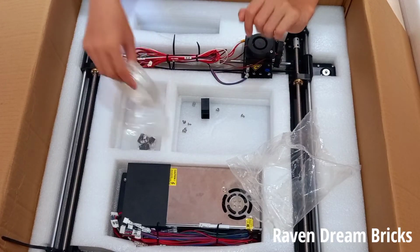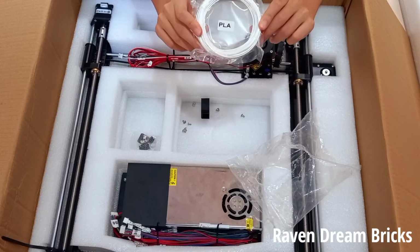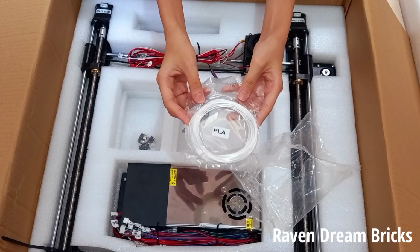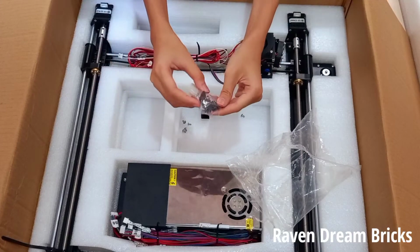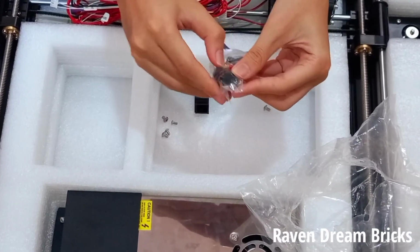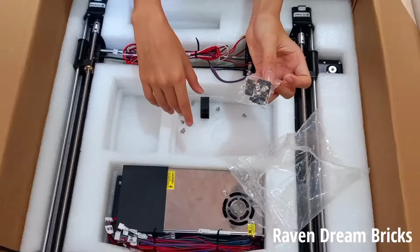Anet also gives us a little bit of PLA filament here. It says that it was 20 meters. It's around there. We have a stopper here. Some stoppers. Very tiny item. Here's the stopper.